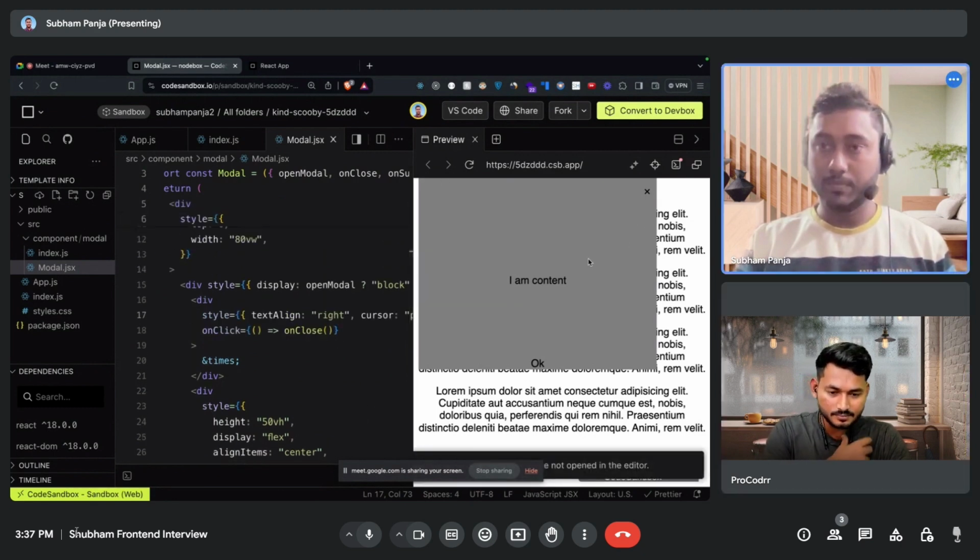Do I need to make the pop-up on center? Yes.